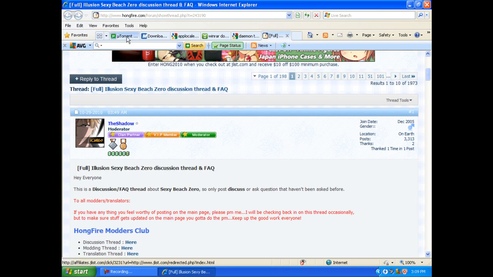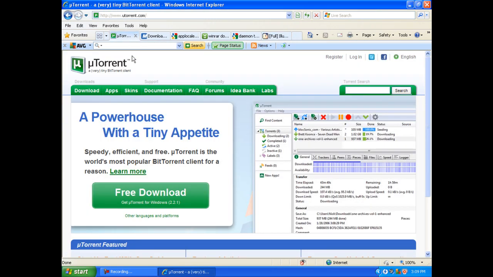All right, moving on. After you have that installed, you're going to want to go to uTorrent.com, and you're going to download this and install it. Install it with whatever you want. If you want, you can have the browser bar. I usually check off all the stupid browser bar stuff. Just don't hit next blindly. Make sure you read and pay attention to stuff. Install it where you want, and make sure you have that.